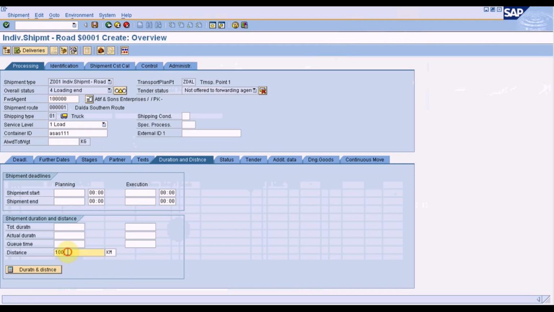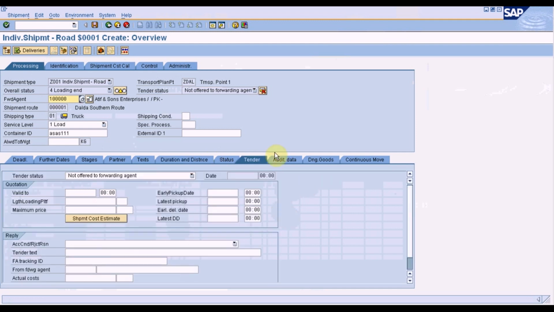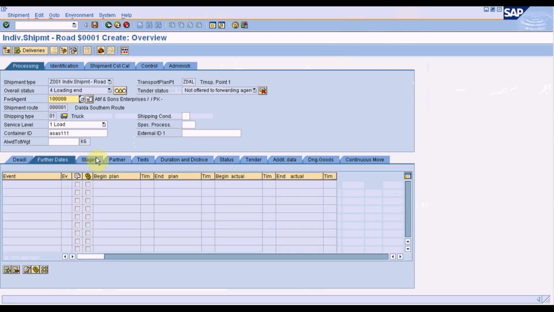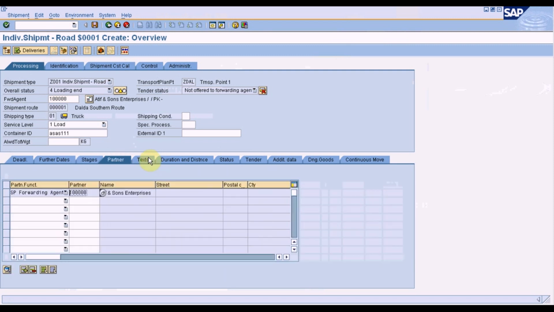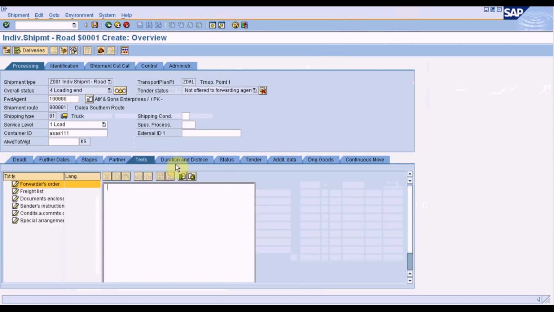distance is 100 kilometers. I can also calculate the cost of that shipment. This is 120, since it is 12 kg, total kgs are 12, and 10 rupees per kg is maintained in the condition record.